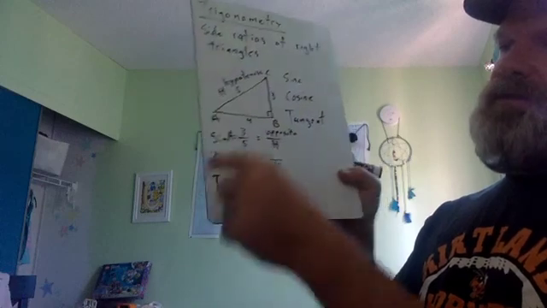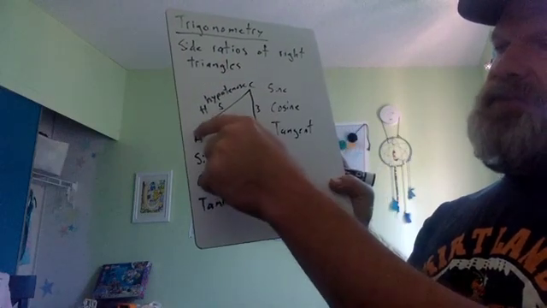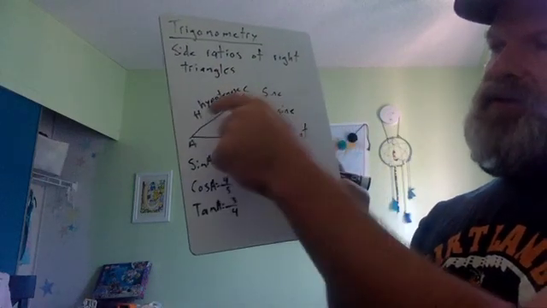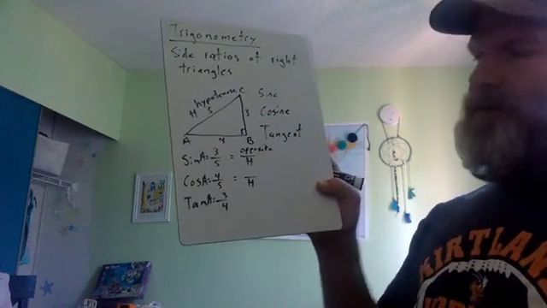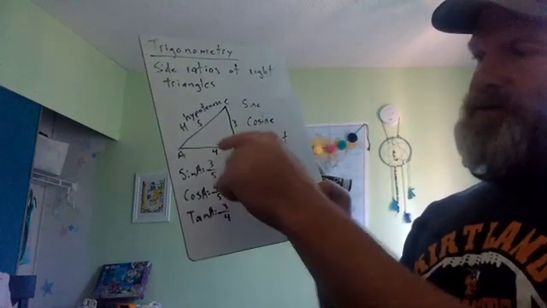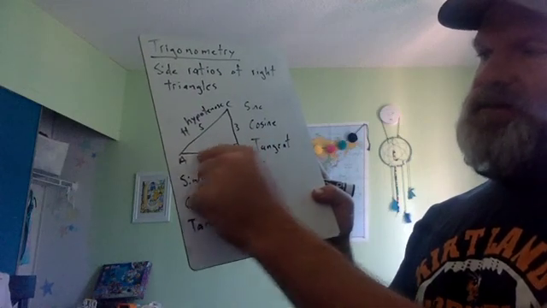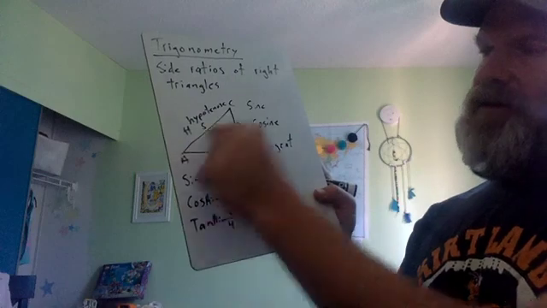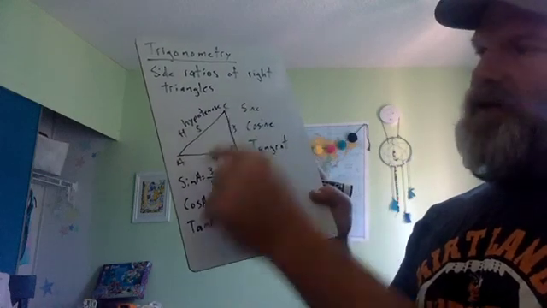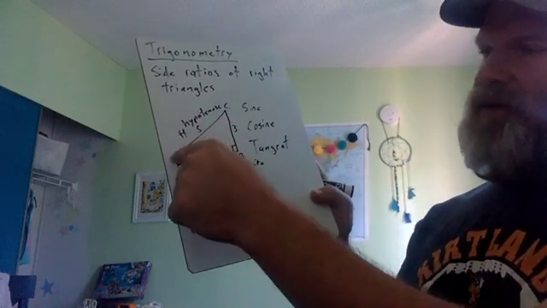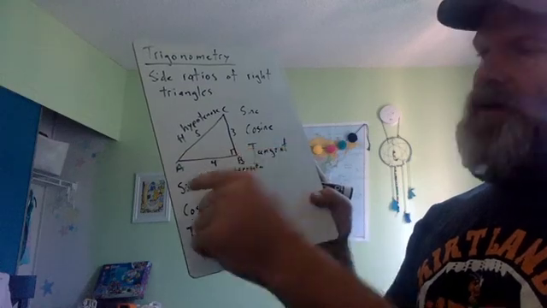3, so sine deals with 3 over 5. That's the side opposite of A over the hypotenuse. Cosine, use the other side, 4. That 4 is right next to A. 4 is a side that is part of angle A. Angle A is made up of the hypotenuse and the bottom of the triangle.